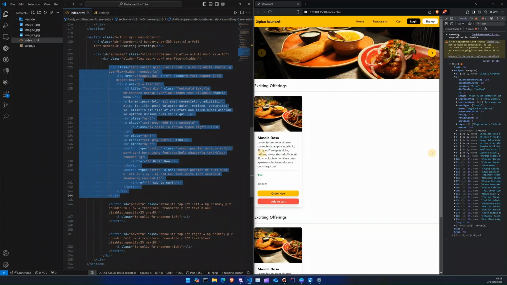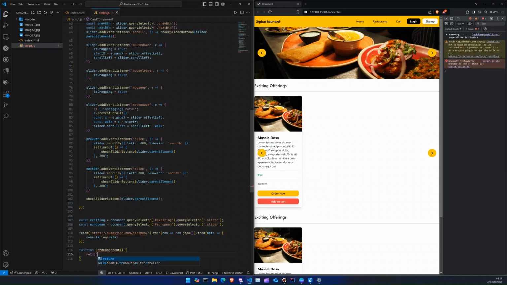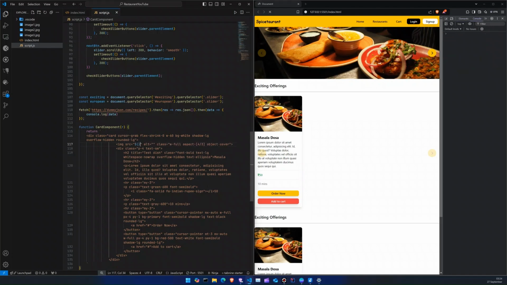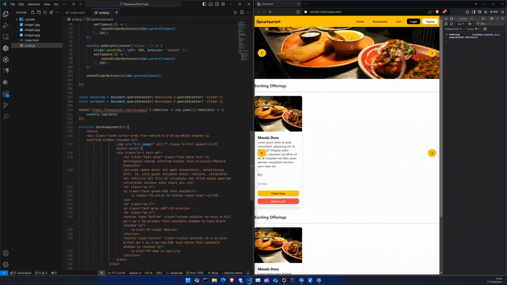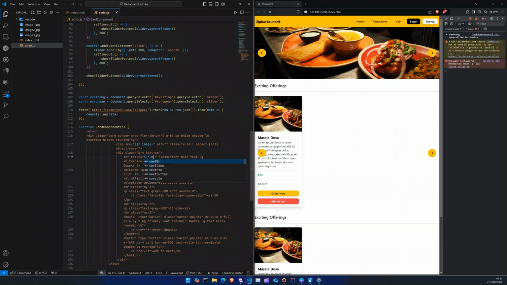I will add a function, card component, that returns this. It takes any recipe as a parameter, and here it will be r.image, r.name, and description.